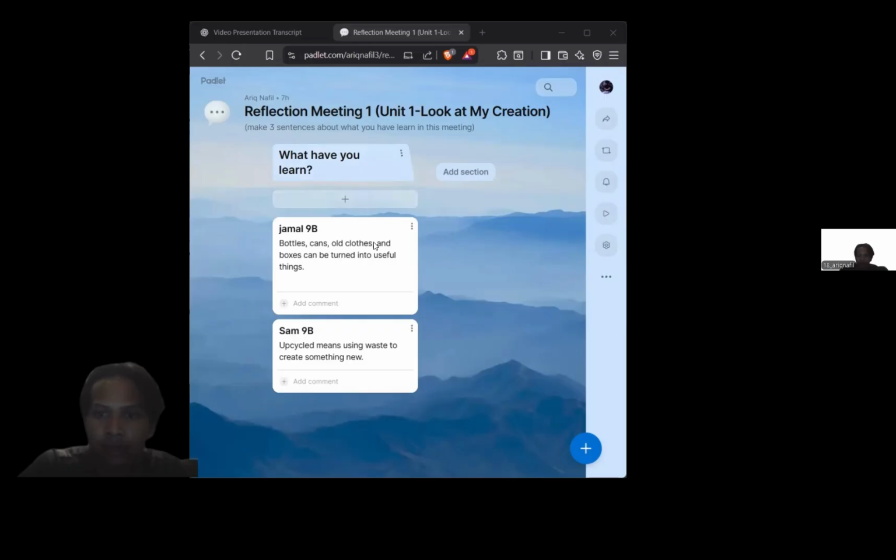He said things like bottles, cans, clothes, books, and useful things. Upcycle means using waste to create something new. So after this class, I want the students to get the knowledge and understanding about this learning.